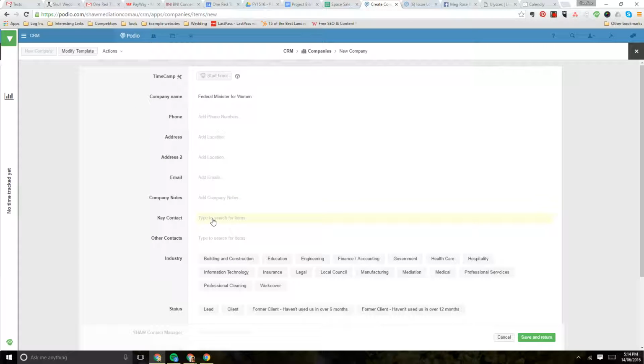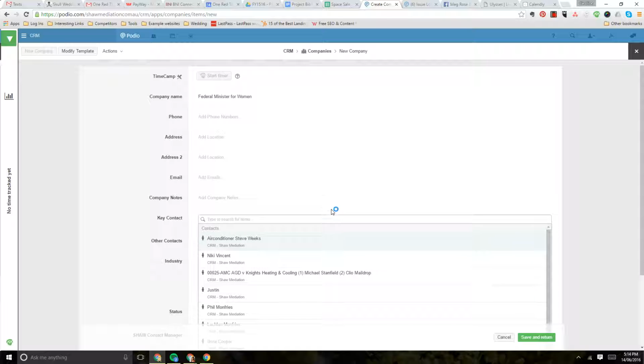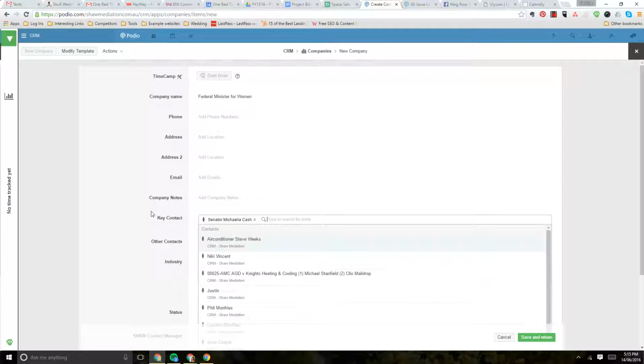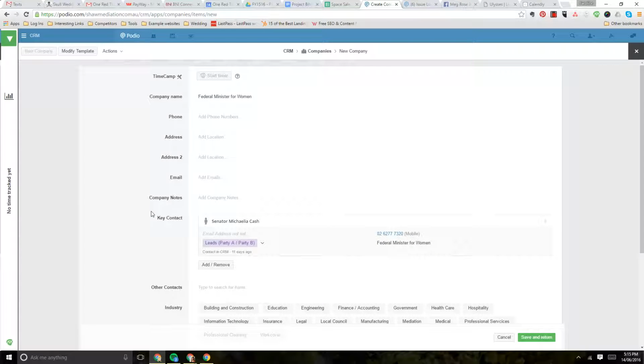We would then go down to key contact, and we want to add that same person into here. Now, that person's name was Senator Michaela Cash. So you might want to have two screens open at once when you do this so you can see who the person's name was.